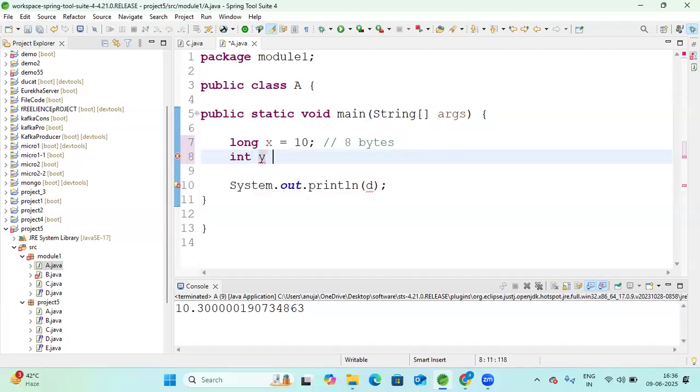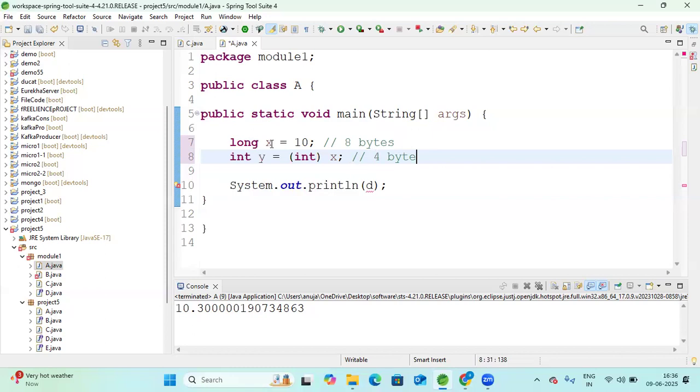We have to typecast into int, this is the way of typecasting: int x. Here it is 4 bytes. We are converting a bigger data type into a smaller data type, so data loss will happen. That is explicit downcasting.